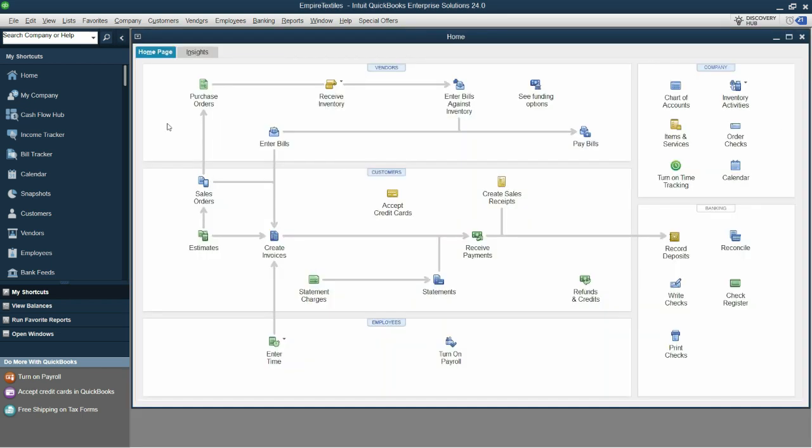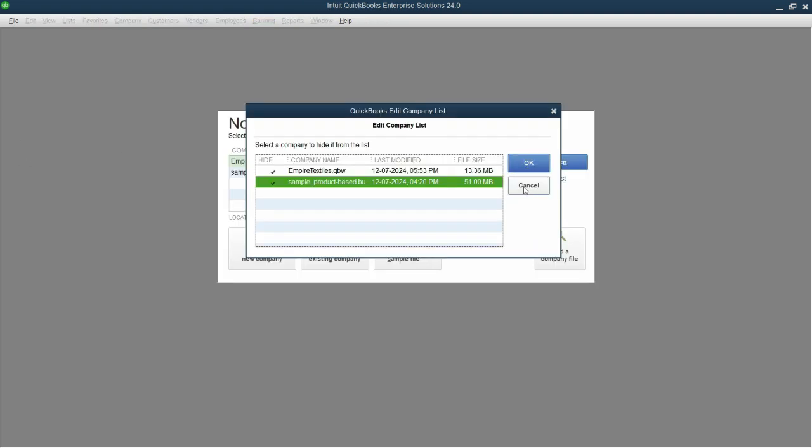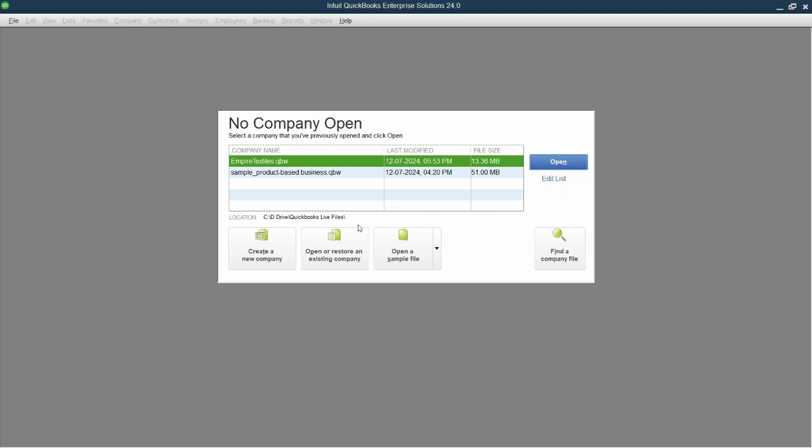Now let's see the benefit of it. Even if you have completely lost the company file, you have accidentally deleted it, or something bad happens and the company file is deleted, we can completely recover it from scratch. Let me show you how. I just close the company file and then close the company. This is hiding the company, not deleting it completely.